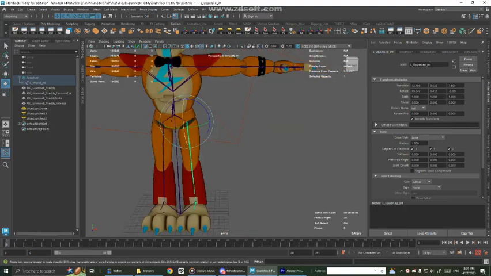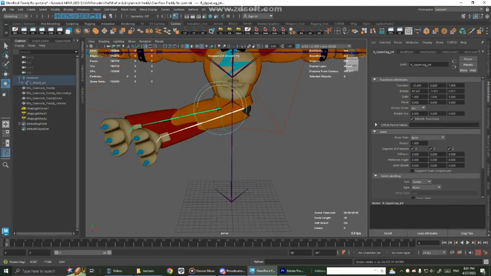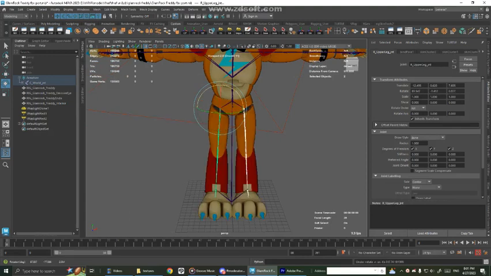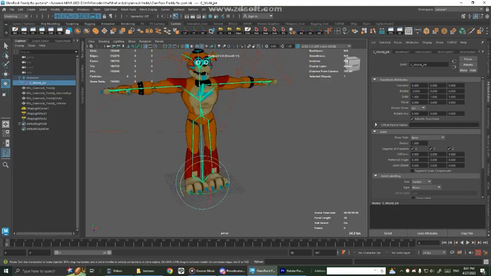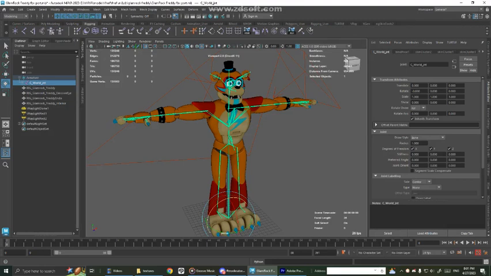Also, before you do anything, if you want to change the pose and stuff like that, always do this the first time you're rigging something, or when you just imported a rig. Click on these bones, and if you want to make changes to the rig, go to here, and I don't think you guys actually have this.